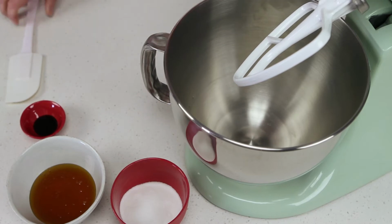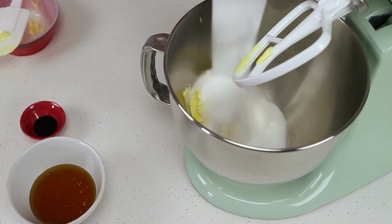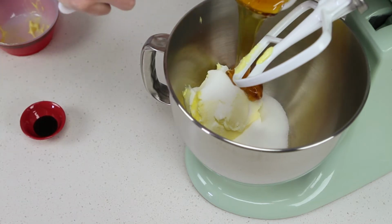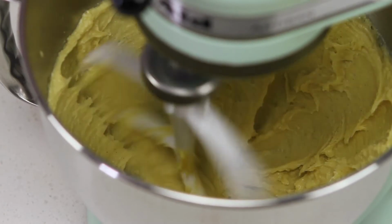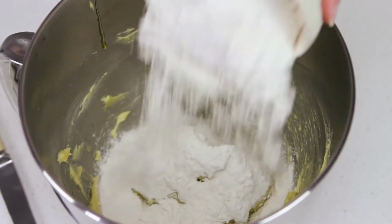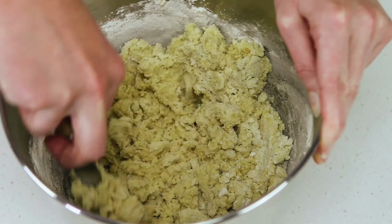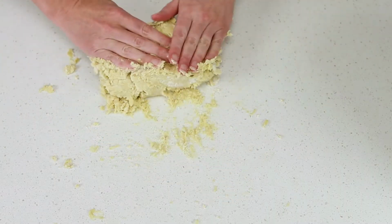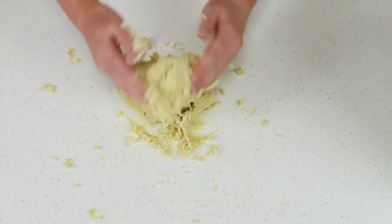Use an electric mixer to beat 200 grams of softened butter, 1/3 of a cup of caster sugar, 1/3 of a cup of golden syrup, and 1 teaspoon of vanilla bean paste together until pale and creamy. Add 2 cups of plain flour and stir with a round-bladed knife in a cutting action until the dough just comes together. Turn onto a lightly floured surface and gently knead until smooth.